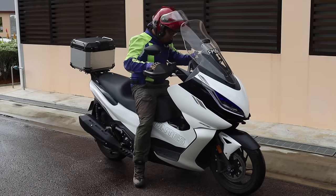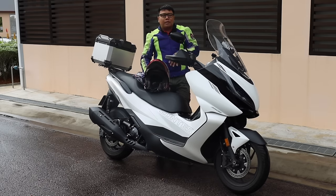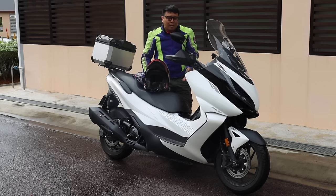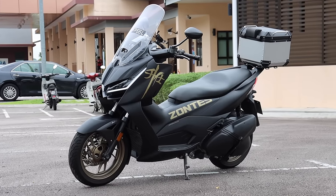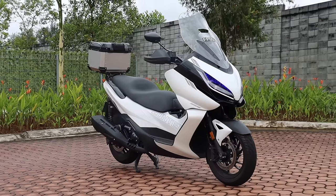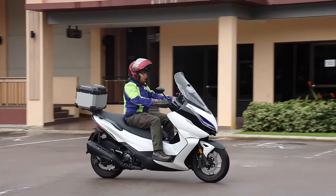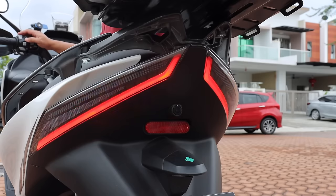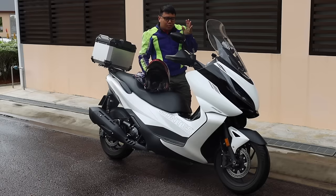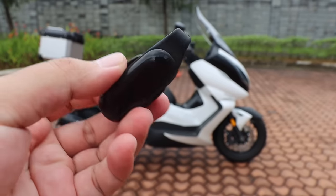Okay guys, so I've had like 5 days with the Zontes 350E, and I think I've already said what I need to say in the vlog lah. To me, it's basically a huge upgrade over the 350D, which I feel is much more of an urban scooter. This is really more of a touring variation. Great performance and acceleration, very smooth engine and riding experience, premium riding tech and features all available. And at 13,500 machine price, it's probably the best value for money Class 2A scooter out there right now, I feel.